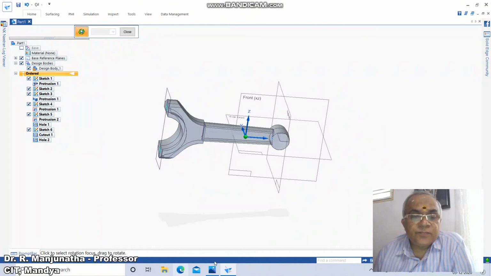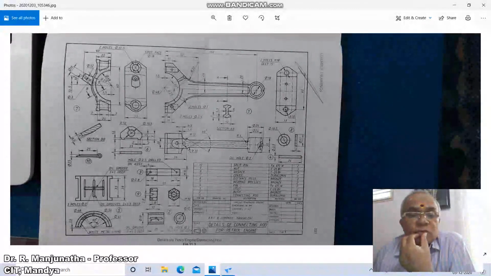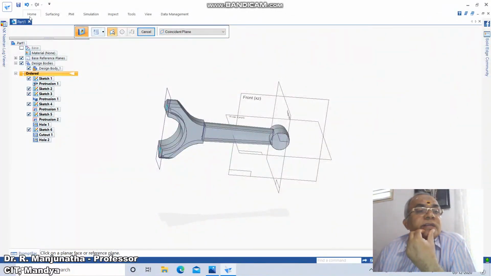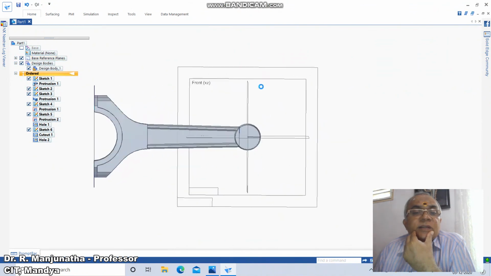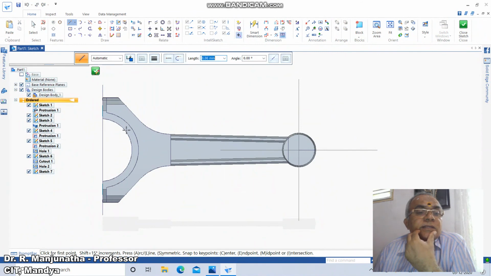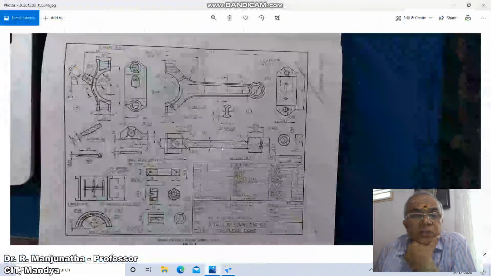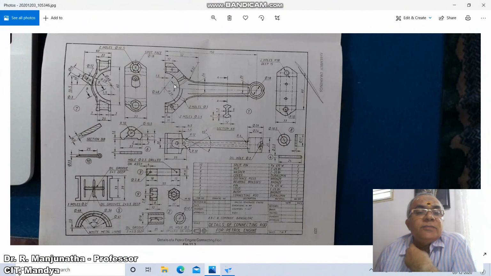Now to this we need to create this hole. So to do that, I will go for a sketch, click on this plane, that is the center plane, and fit it. So go to line, take center of this and draw a line at the rate of 100 at 30 degrees. So that is the angle through which it has been measured.